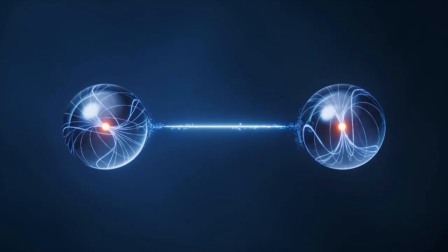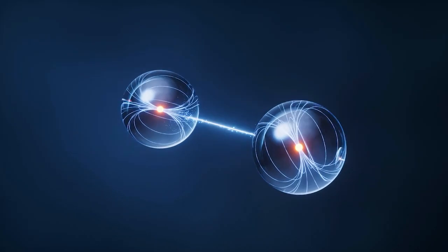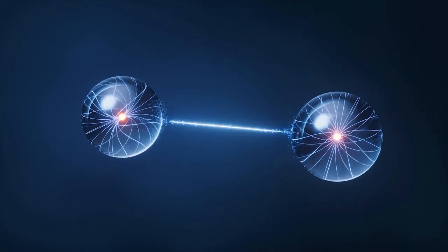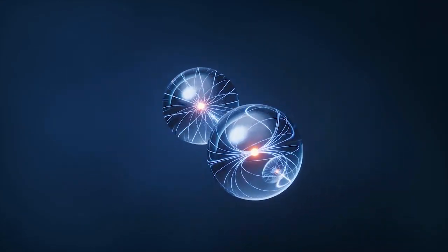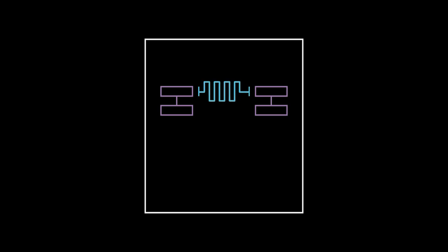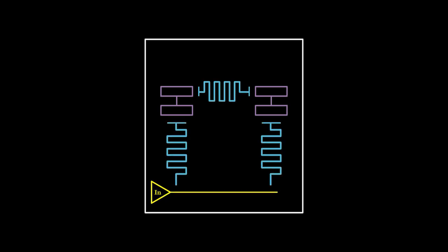It turns out that this specific superposition is entangled. I did an entirely separate video on quantum entanglement that I'll link below. But suffice it to say, quantum entanglement is a special type of superposition created by taking two quantum systems and making them interact with one another. For superconducting qubits like the ones we're using from IBM, this is usually done by turning on electrical interactions between the qubits — typically by switching on a resonator that couples them.